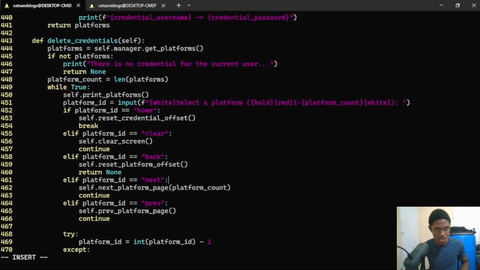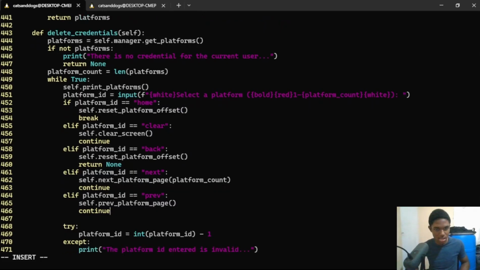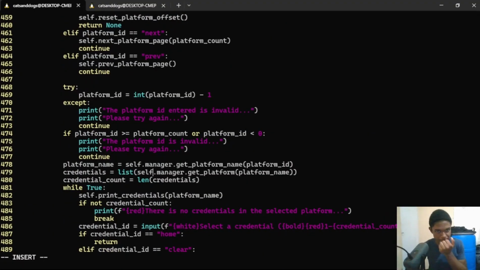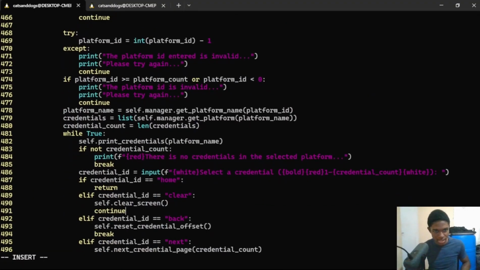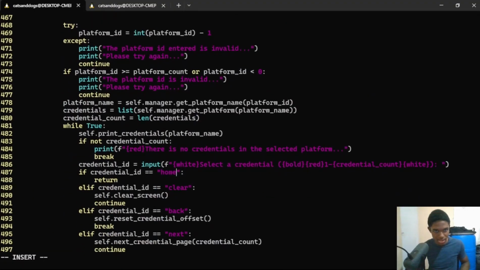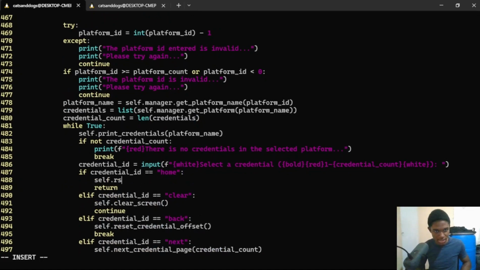All right. No, it should be reset_platform_offset. And then for right here, it should be self.reset_credential_offset.